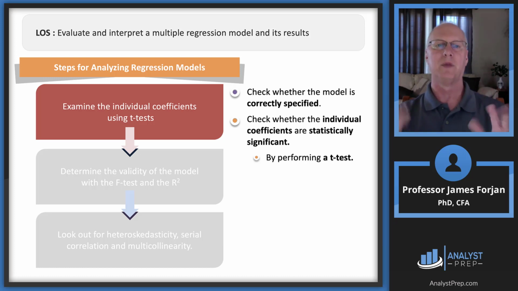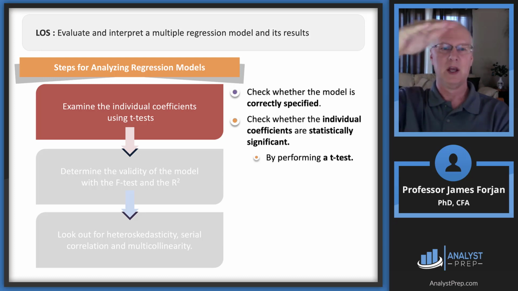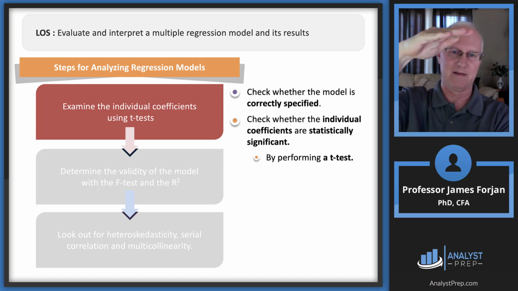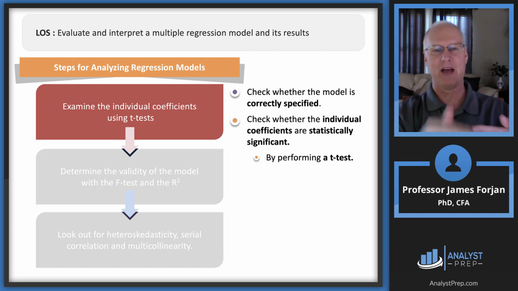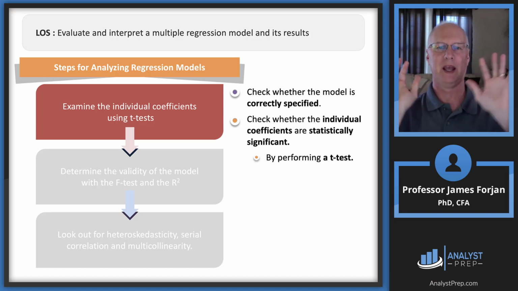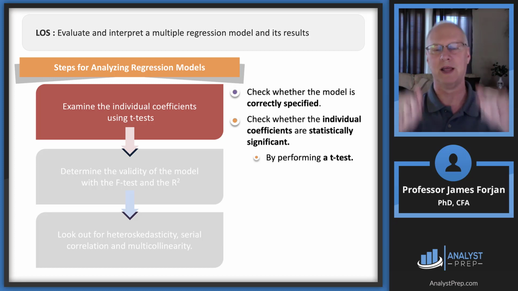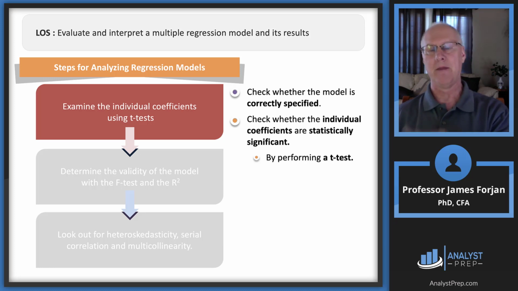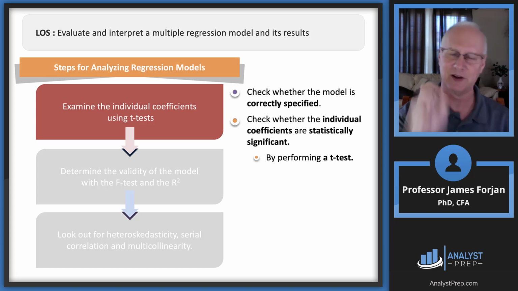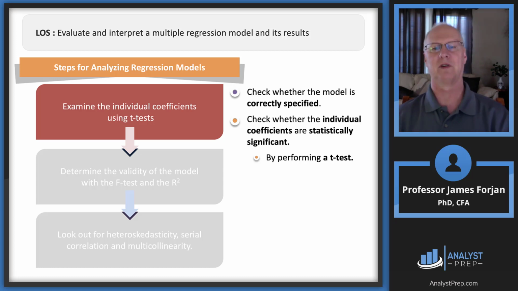So think about what this is going to look like on the exam. Now remember, you're getting a vignette, so it's going to be, let's say, a page or half a page, then you're going to have 4 or 6 questions. So somewhere up in the question stem inside of the vignette, there's going to be a regression output and then a model, and they're going to say something like, okay, tell me about this. So that's where you perform the t-test and make sure, if you have 3 or 4 independent variables, make sure you test for the one that is being asked.